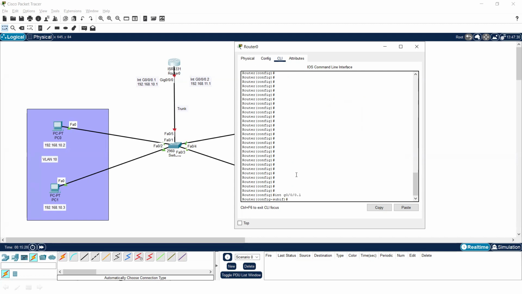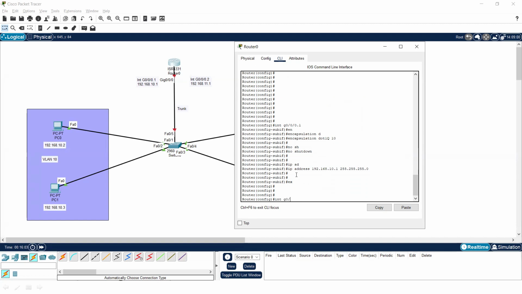It will create a sub-interface. Encapsulation dot1q, VLAN 10. Then IP address 192.168.10.1 and 255.255.255.0.